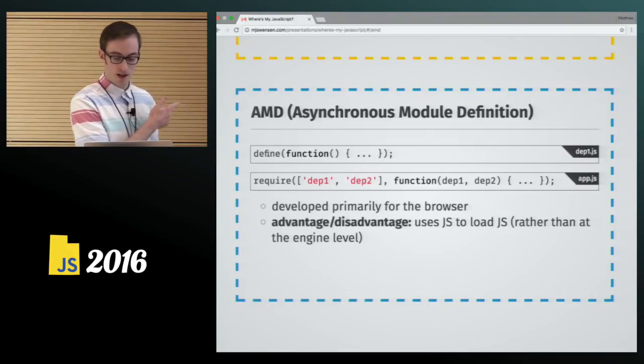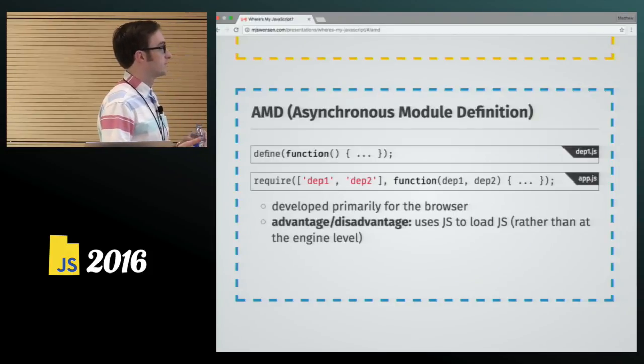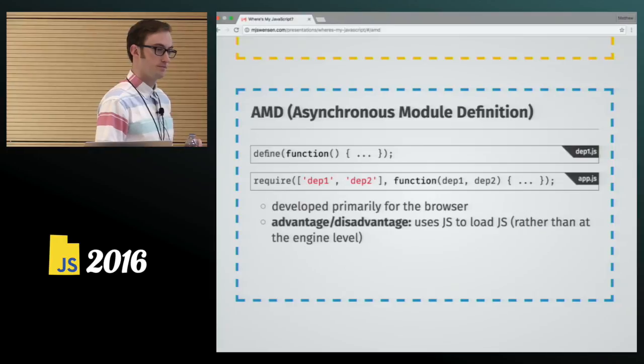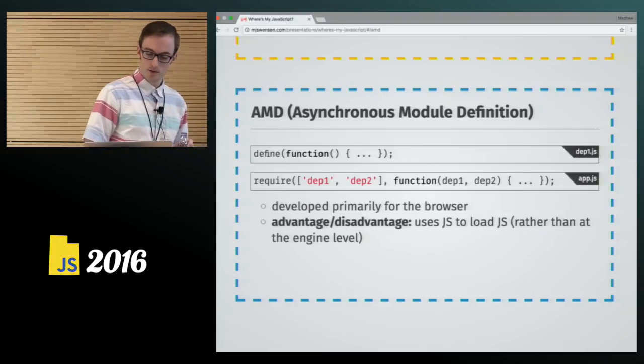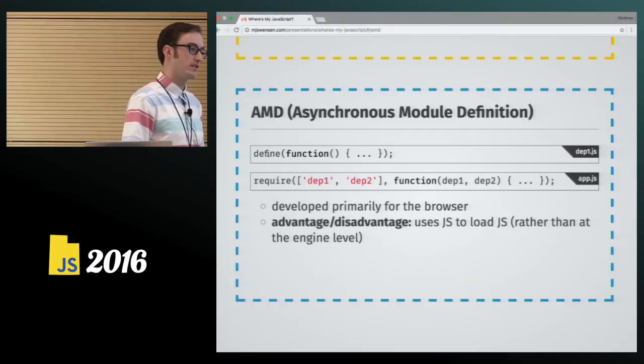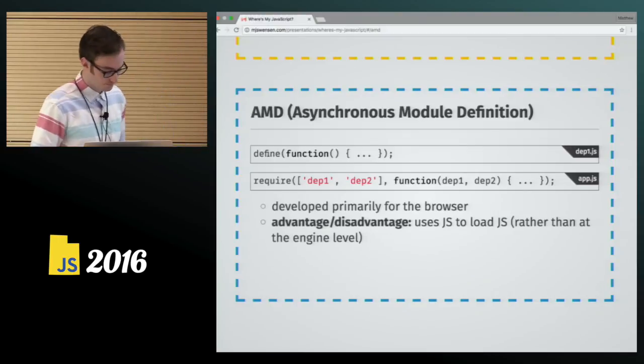I put here as an advantage and a disadvantage. It uses JavaScript to load JavaScript, so there's nothing special in the engine like we saw with CommonJS's implementation of require. It's just JavaScript, and so it's what you call a script loader. That's nice because it's immediately portable to other platforms, right? Because it's just JavaScript. It's also, I put disadvantage because, in my opinion, I think that kind of stuff sort of does belong at the engine level, right? I work at Lucidchart, and we use Scala for all of our back-end services, and I can't imagine any Scala developer being okay with using Scala to load other Scala. Right? It's just weird. It's a little bit strange.